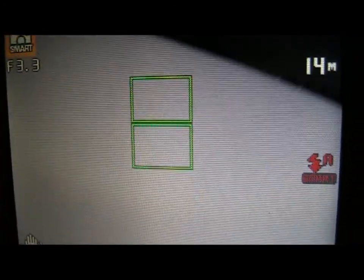It's normally going to be the middle button of the wheel, and the camera decides exactly what needs to be done. In this instance it's telling me that I need the flash on, and again half press, and again the camera won't focus because it's sitting right in front of a piece of paper. So if I half press up the top there, and there again can you see that we've got two little green squares telling me that the camera has focused. If I now fully press the shutter release button, I see the image for a moment, and then it goes back to capture mode. So that's taking a photo in full auto.